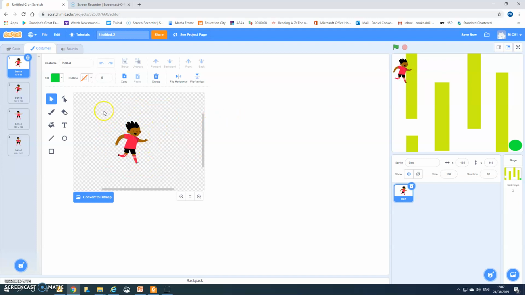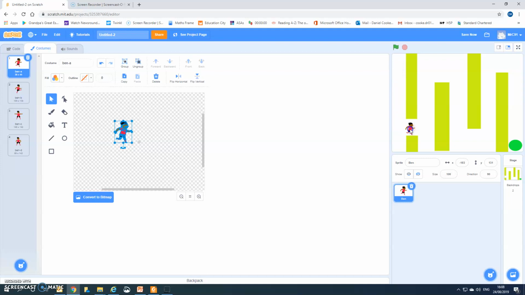And what you can then do is just make him smaller, and then he'll go smaller here then, and maybe just make him a little bit smaller again. And then he's a good size then, and he's not going to touch the sides. It's quite easy to move without touching the sides. And then decide where your starting point is going to be there, and then just have a go trying to move him through the maze.